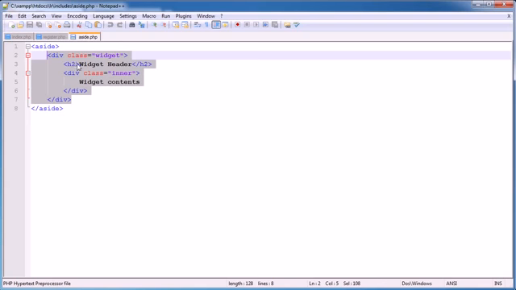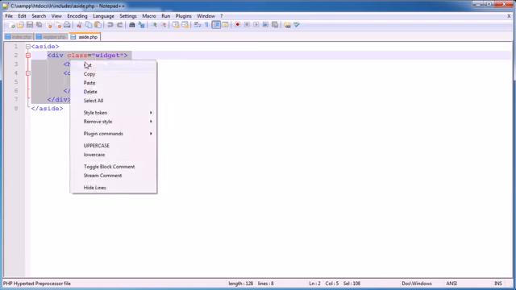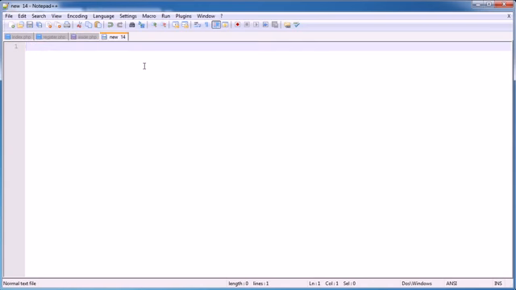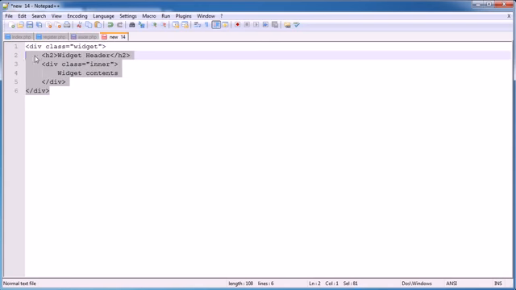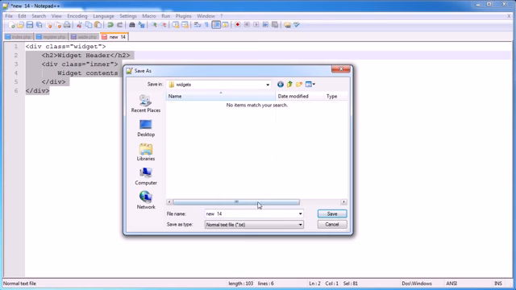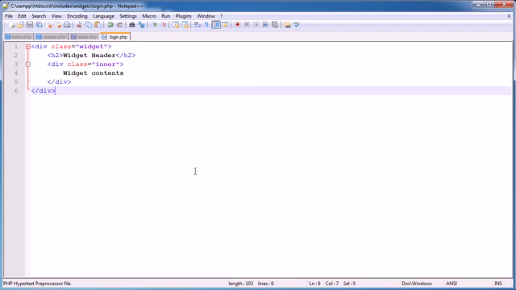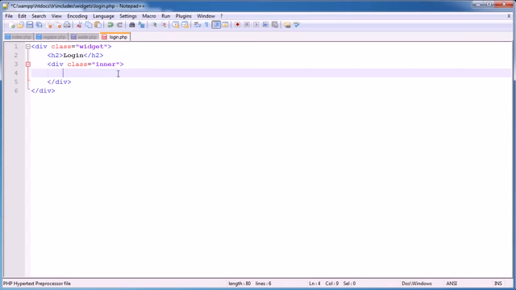So I'm going to go ahead and sort of cut this out, create a new file again, and copy this into widgets, and I'm going to call this one, let's just say we'll call this login.php. Okay, so we've now got a widget that allows us to log in, so I'll just say login form here.